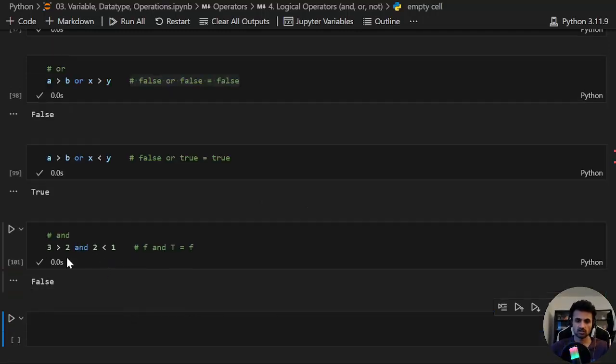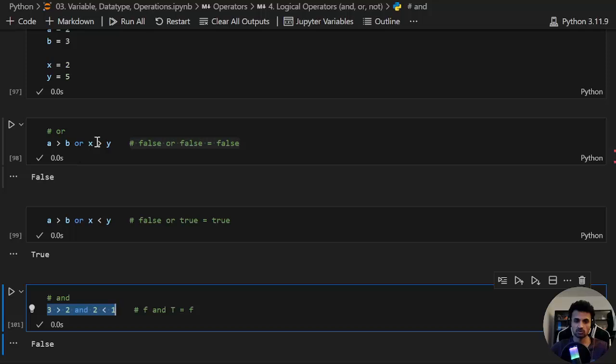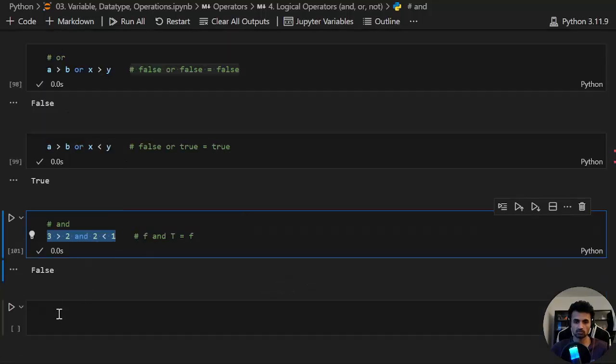Why false? Because in AND they make sure that all conditions are true. So if one of them is false, it will return false. As we saw in OR, if one condition is true, then it will return true. Let me give another example.